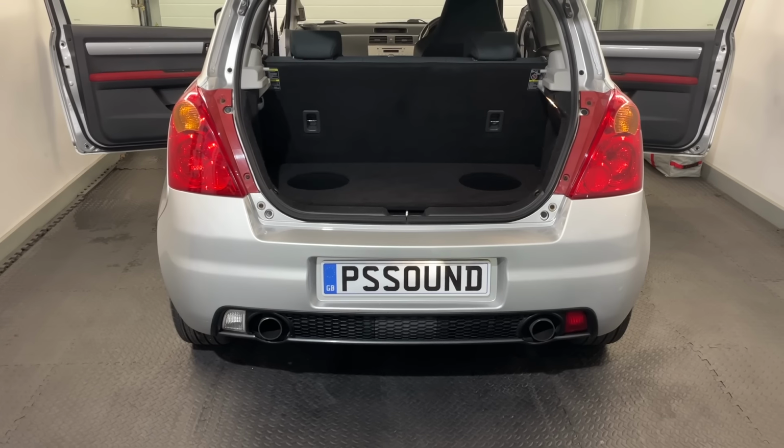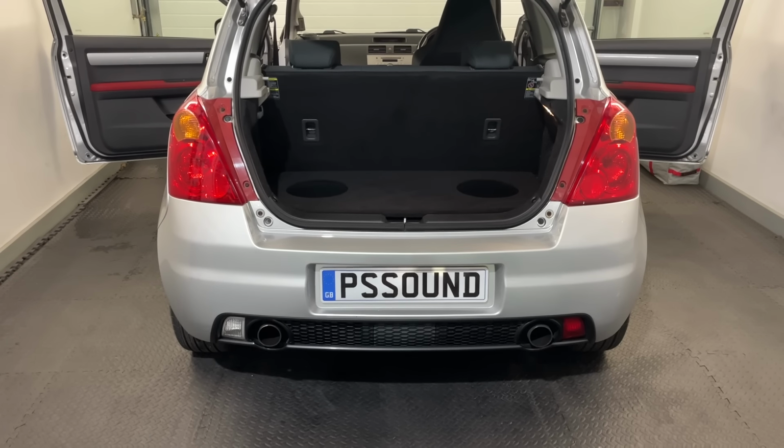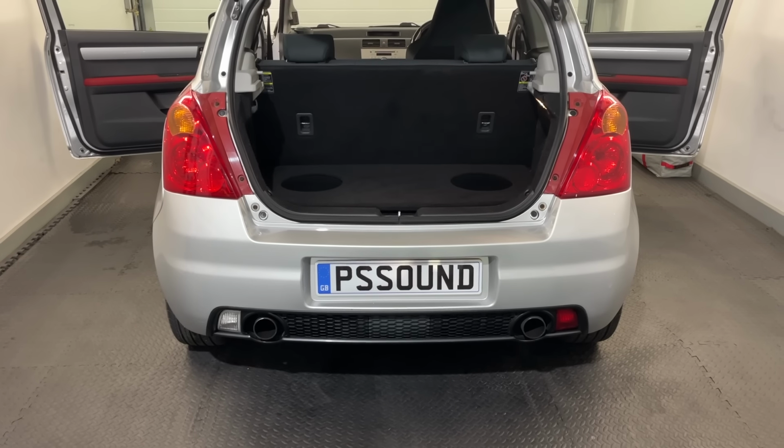So last summer I said, okay, we have a bit of a gap in the calendar. Eddie, if you have a chance, jump on it. I was on holiday and he turned this car around and we upgraded it a little bit.